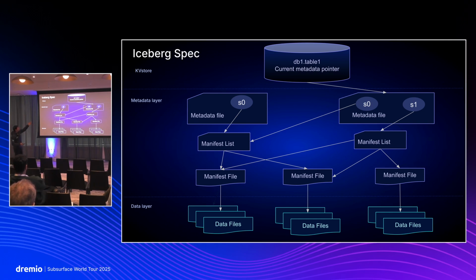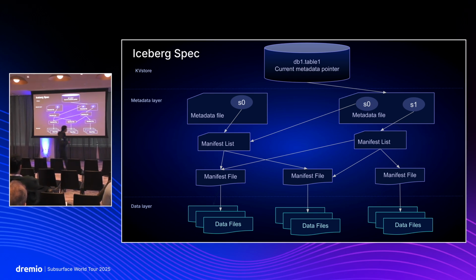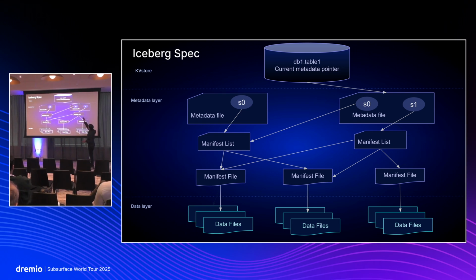So the line above the dotted line is not in the object store. It's probably in a local key value store. In case of Dremio, it's on the coordinator, on a local KV store, right? So that points to the latest metadata file, which again picks the latest snapshot. And as you can see here, it goes and reads the latest manifest file. So the latest snapshot will always have a one-on-one mapping with the manifest file, right? And that is super important, because if you see, S0 may go to the old manifest file, but we would never go to S0. It will always go to S1, and S1 would go to the latest manifest list file.